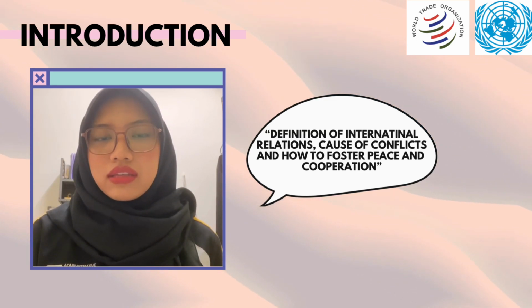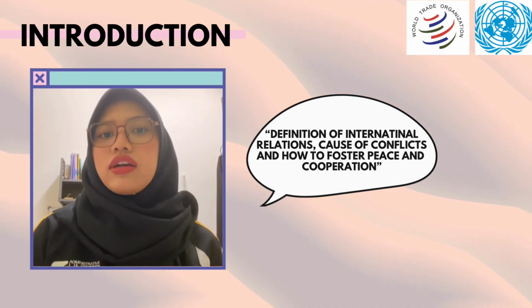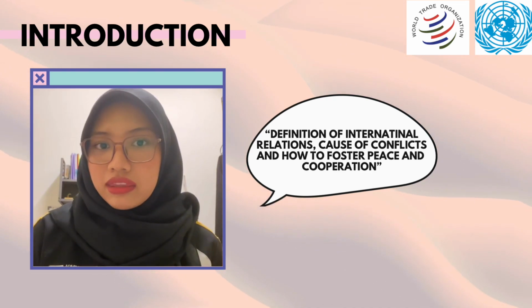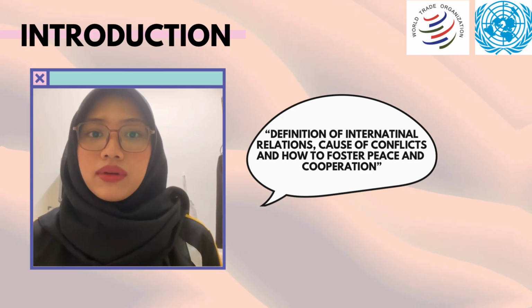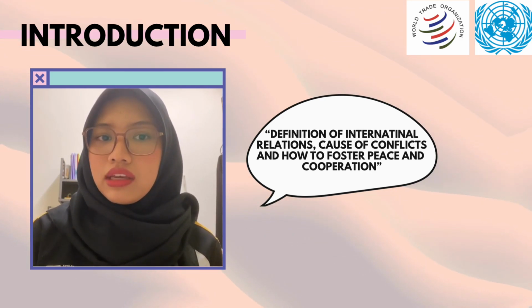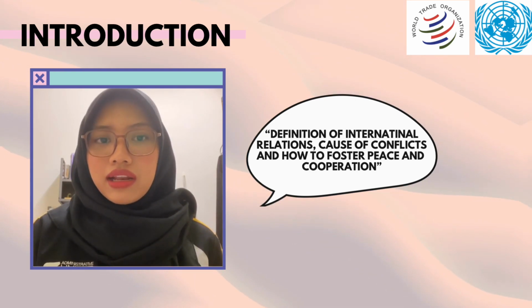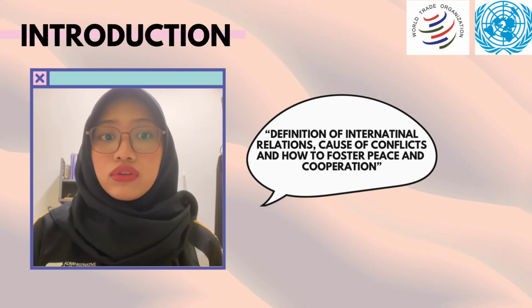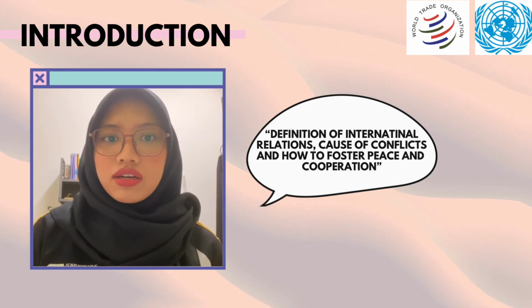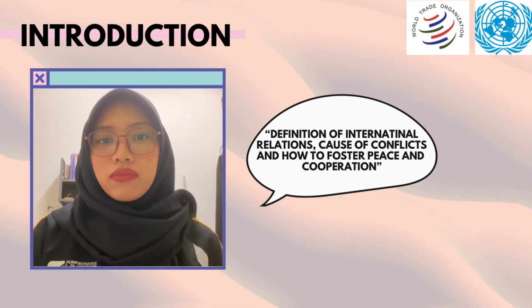It also examines the role of international organizations like the United Nations and the World Trade Organization, which facilitate cooperation and set rules for global interaction. Key issues addressed include terrorism, poverty, human rights, and climate change. IR covers both bilateral relations, involving two countries, and multilateral relations, involving multiple nations working together to solve global challenges.